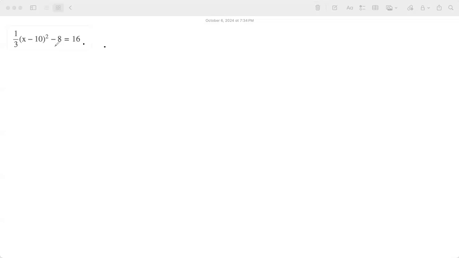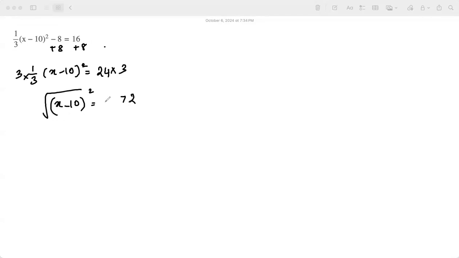Let me see, Anirudh. You added 8 to both sides. Sahil, did you get it? No. Okay. Do you want to follow this one? Let me do it on the board for you, Anirudh. So here, multiply by 3 on both sides. x minus 10, the whole square will be equal to 72. Now, take square root on both sides. Whenever you take square root, please put that 72 in plus or minus. Otherwise, you'll forget, guys. Now, add 10 to both sides. That will become x equal to 10 plus or minus square root of 72.